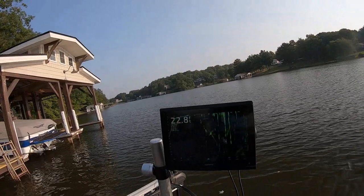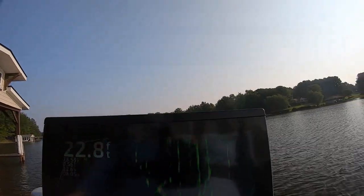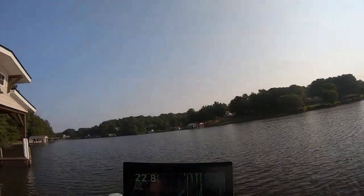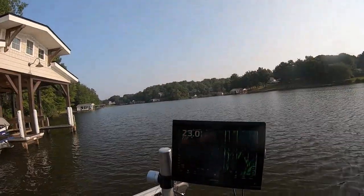Okay, guys, I come to the front of the dock to show you the braces here. Now you can see the braces here, there. Now, a lot of times, let's let this boat get by.